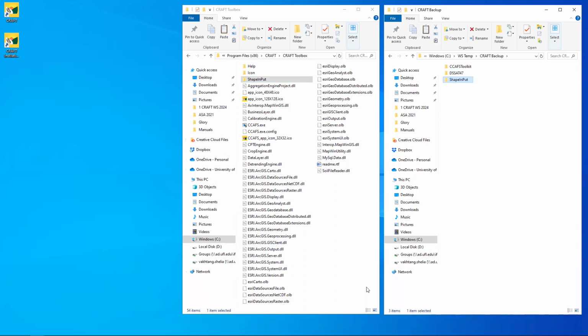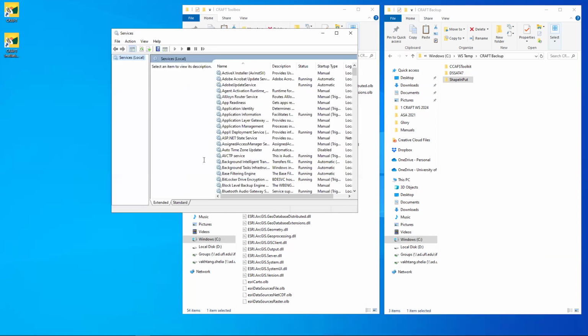Now, in order to make the database copy, I need to stop the MySQL service. So I will type here, I need to go to Windows Services. This is the Windows Services.